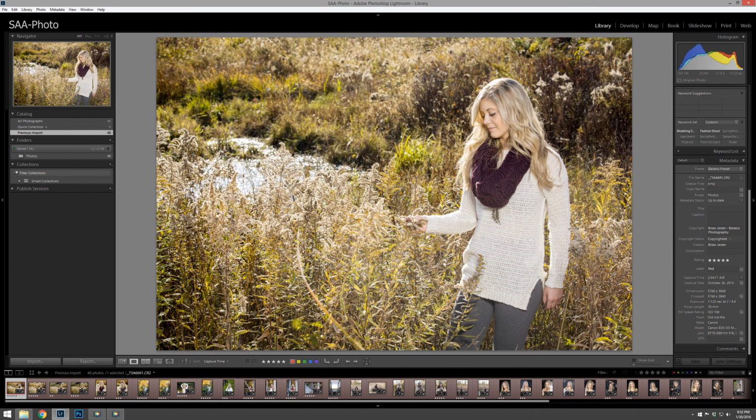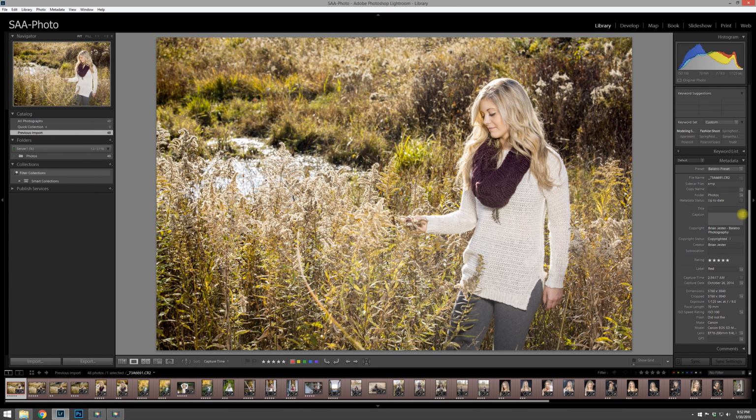We'll hit OK. One of the reasons why I like to change that, it kind of personalizes the space a little bit, but also if you do have clients that are looking over your shoulder, or you happen to show a client some of the images while in Lightroom, it's kind of nice to have your own branding up there. Also, if you do a slideshow presentation, it'll take that branding and add it to your slideshow. So it's kind of a nice little added touch.